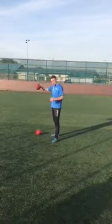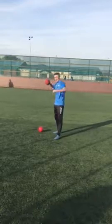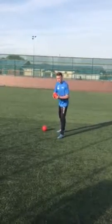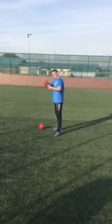Also, I've got to make sure I wind up my arm. As I'm able to wind up my arm, this enables me to get more power to eliminate my opponent and get him out. So, feet width apart, I wind up my arm.